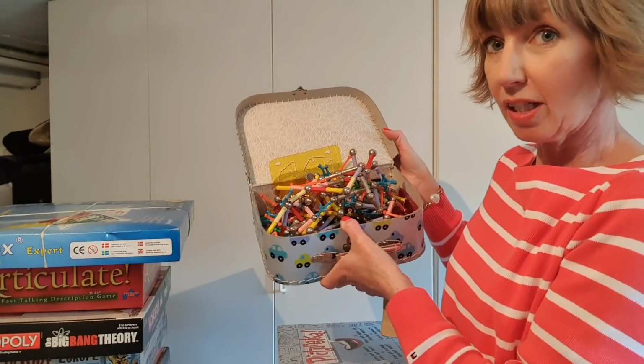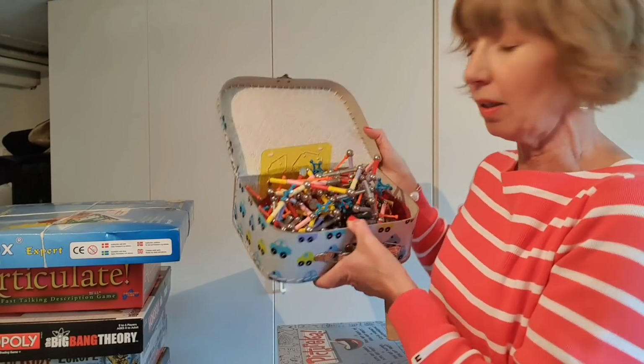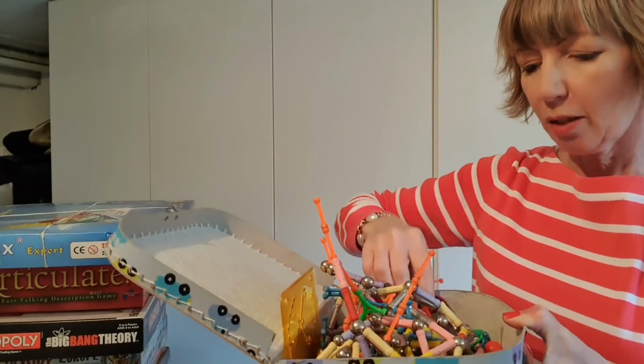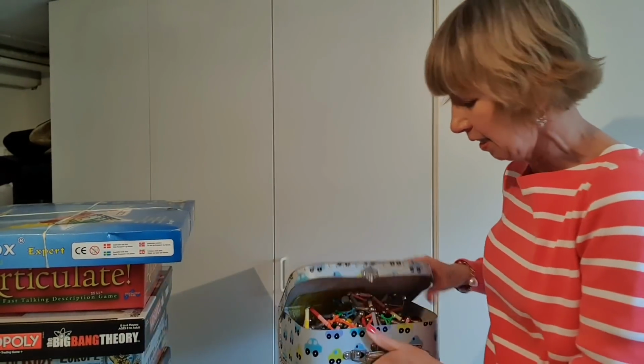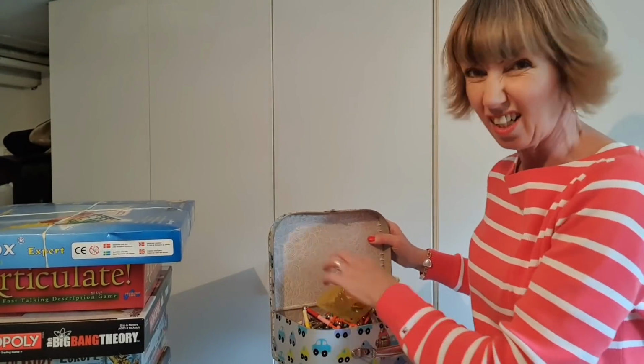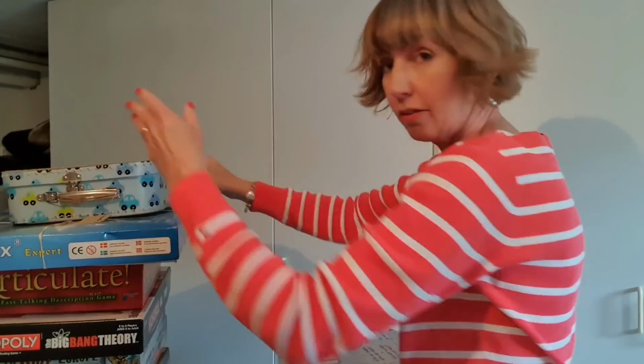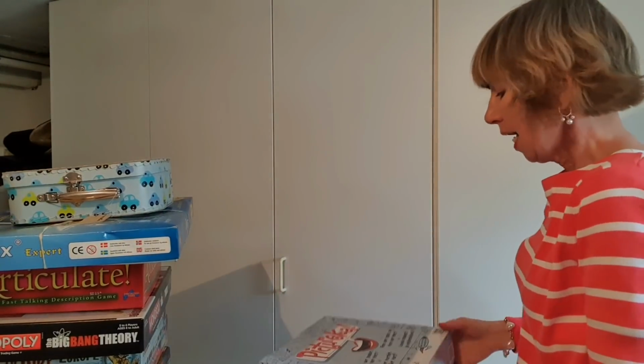And we did the same with the kids when they were small with things like marbles, and these are the magnet ones. So I'll check with them if they want to hold on to that. They are quite fun to play with when their wee cousins come to play. Right, I'll check with that. Right, you see the pile is growing.